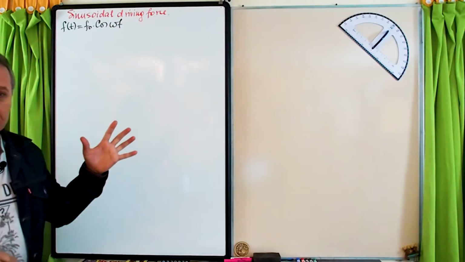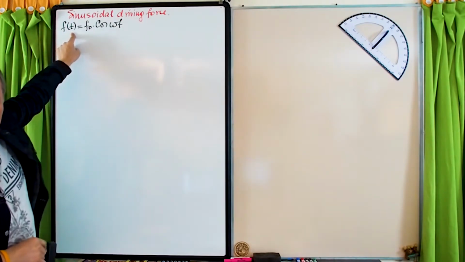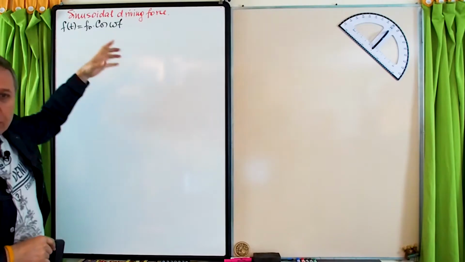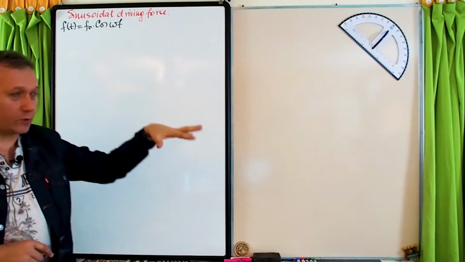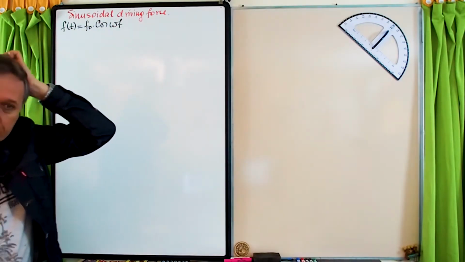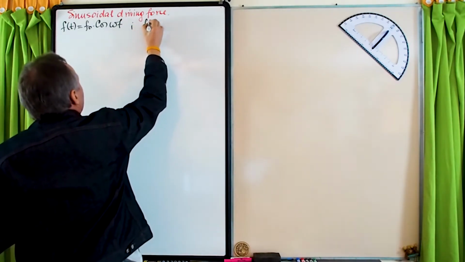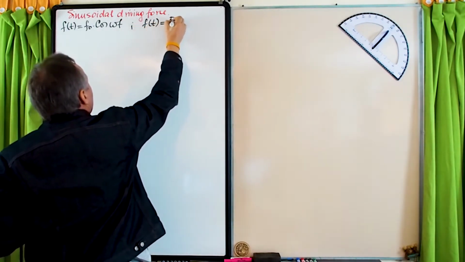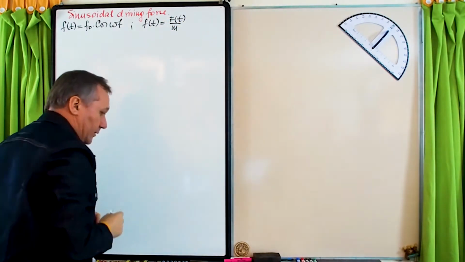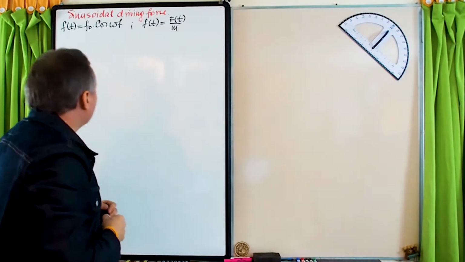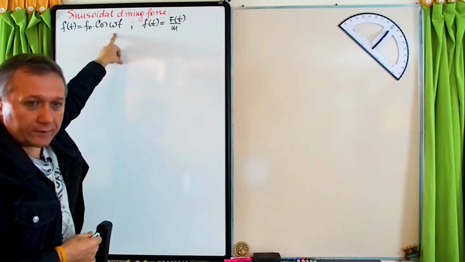And again, I'm emphasizing, F small is not the force, it's actually an acceleration, because you remember how we introduced this F small? It was F capital, a force, divided by the mass. So it has units of acceleration. Let me remind you: F as a function of time equals F capital divided by m. So this is an acceleration. And of course, F naught is the amplitude of the driving force, and omega is the driving frequency.